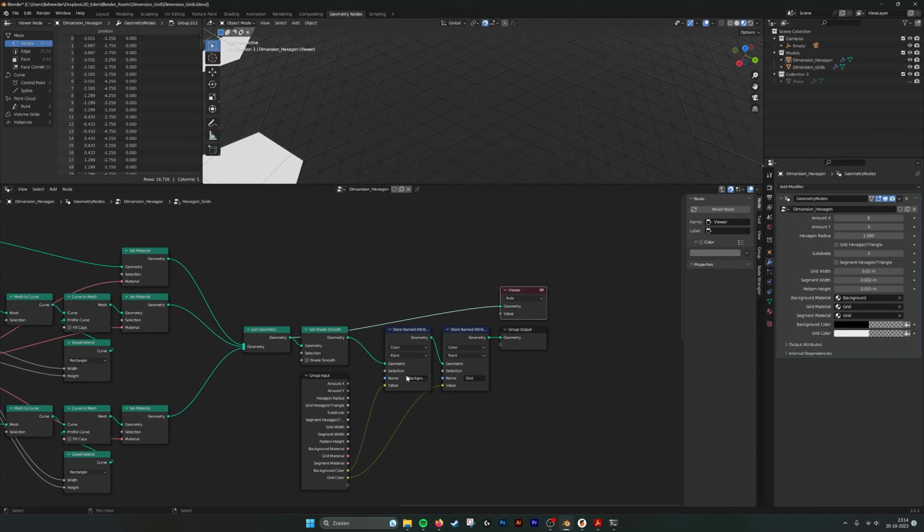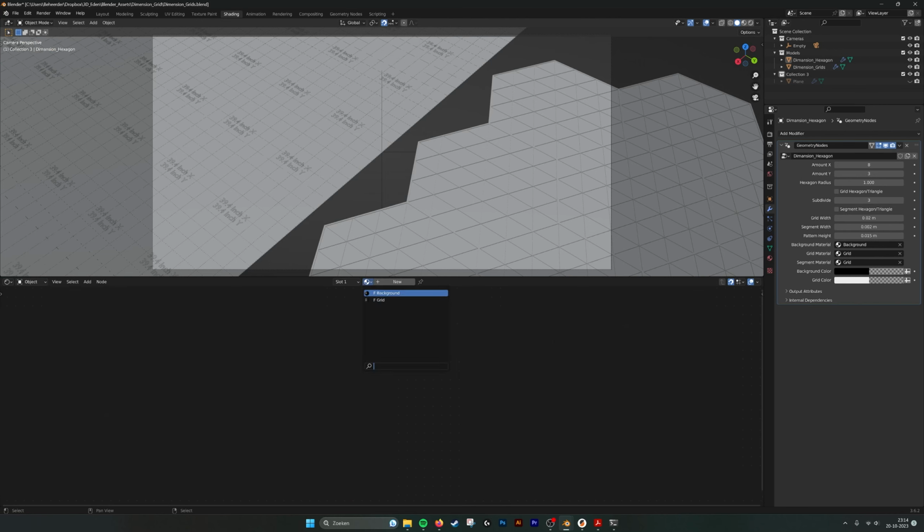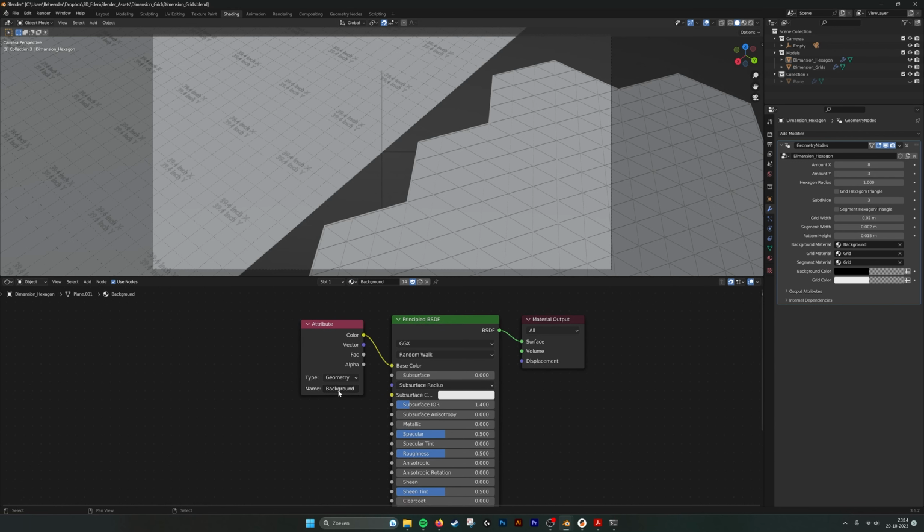And then also I set the colors, so here you can choose the colors of the different materials. I use this background and grid colors that you set in the materials. So if we go to shading, here you have the background. It takes background as an attribute, plug the color.